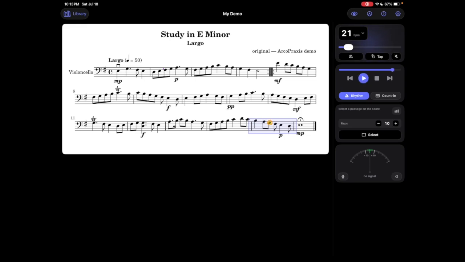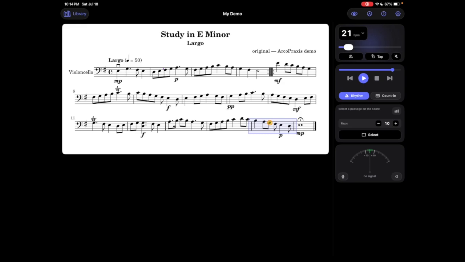So if you just want to take it really slow and not have the music sound distorted, and you want to really practice intonation, you can put the beats per minute to a low number, take out the rhythm, and just focus on hand position and really dial that in. And then you can bring the rhythm back, you can accelerate the tempo, and all kinds of stuff. It took me forever to be able to do that. That was crazy hard, but it works now.